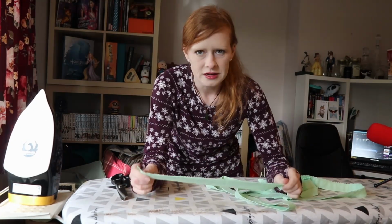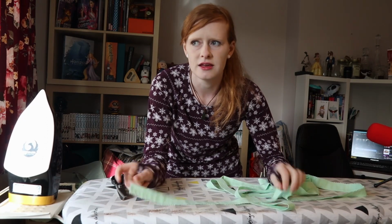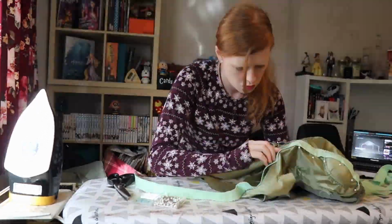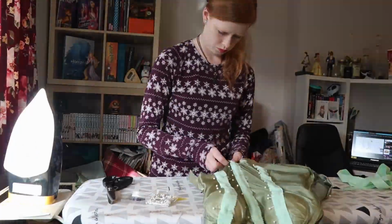So we're going to pin these all into place, stitch them on, put the boning in, and then we can start adding some details. Oh, I'm quite excited about this. Top tip for anyone else sewing a corset type bodice: add the boning before you sew the front and the lining together.